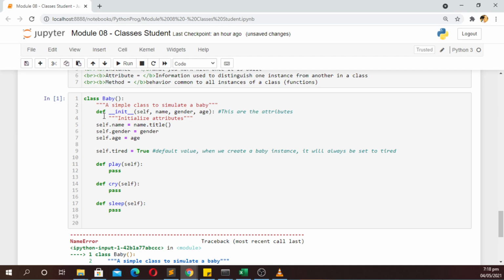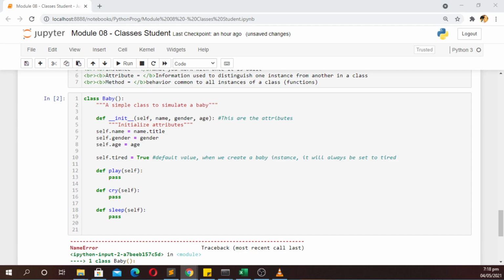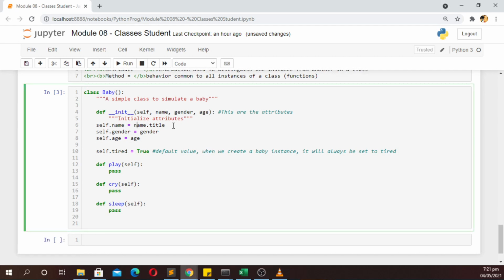So, initialize natin, class baby, def, self.name is equal to name.title, gender natin, ayun. Dapat nakaindent to. Ayan. Tapos, ano pa tayong problema? Sandali lang, hanapin pa natin yung problema before we run it, para sigurado.